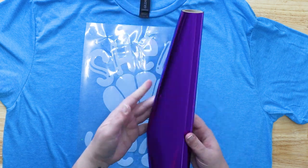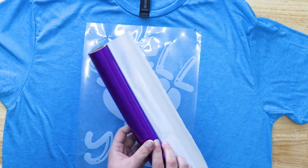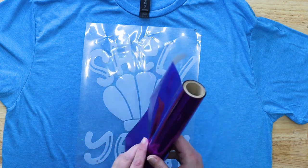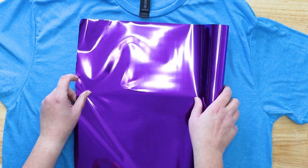Your foil's gonna come on a roll, and you're gonna see that it is very, very thin. One side will be colored and one side is gonna be like a silver or a white kind of color to it. You're going to want to cut this so that it fits over your design.